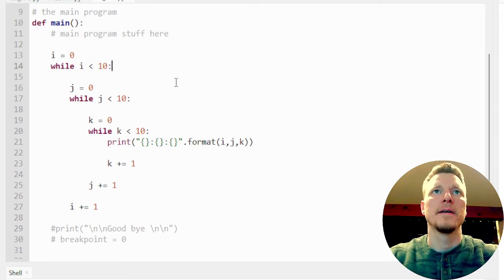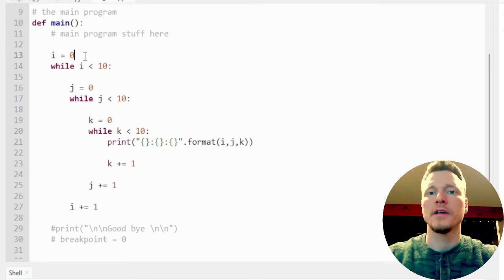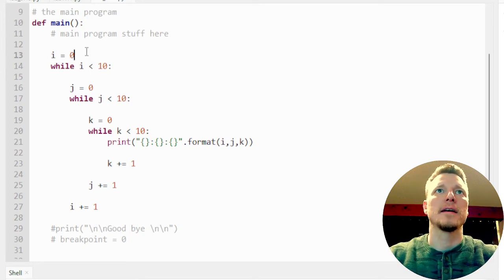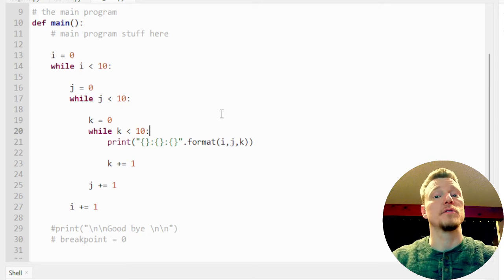Once again, the outer loop starts with i as the iterator or the incrementer, however you want to look at that. And then I've alphabetically continued on from there with the other loops. That helps me keep track of which variable goes to which loop.